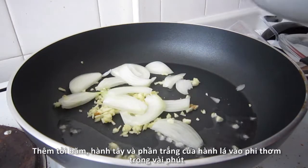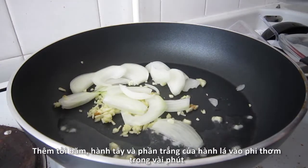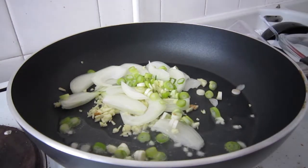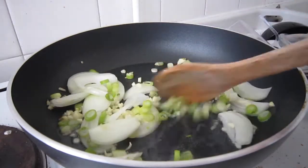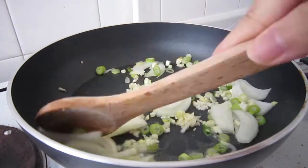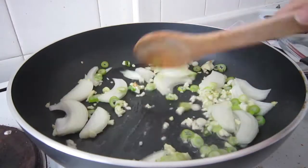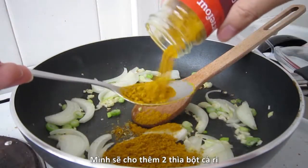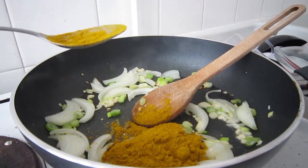Heat a pan or a pot over medium high heat and pour in 1 tablespoon vegetable oil. Add garlic, onions and white parts of the green onions. Saute them for a couple of minutes until aromatic. Then 2 tablespoons of curry powder in, nicely stirring with the onions and garlic.